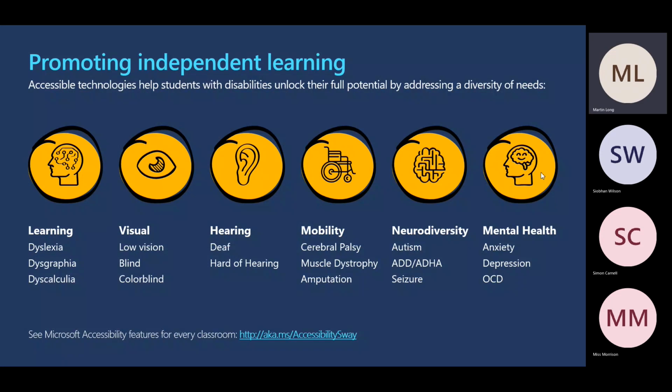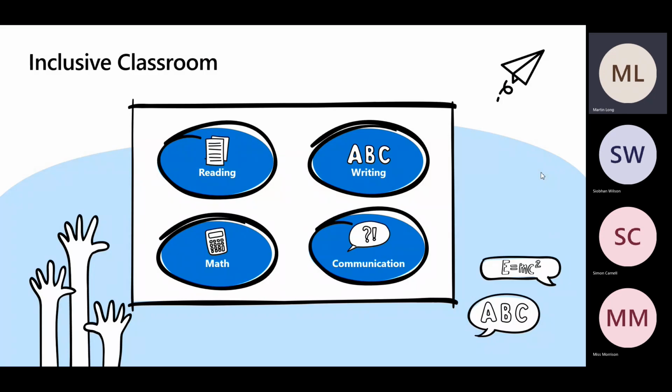Promoting independence in learning is all around all sorts of disabilities and learning needs. So regardless of the needs of the students you work with, the young adults, the younger pupils, there's going to be something out of the tools that we look at today that will be a takeaway from this session that you can go and put into practice and use to hopefully unlock some more doors for people. So thinking about the inclusive classroom, although it's titled Inclusive Classroom, there really is a chance that you can use these beyond the classroom and across with parents if you're trying to engage them, also with governors or trustees, and as I said, the wider staff.